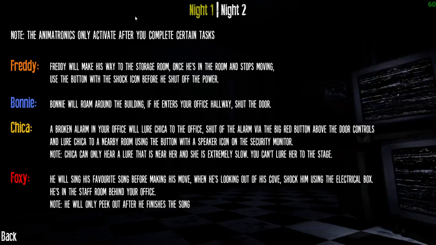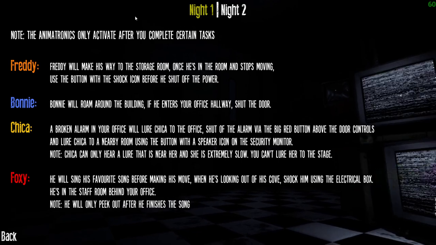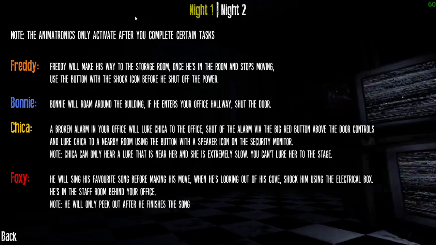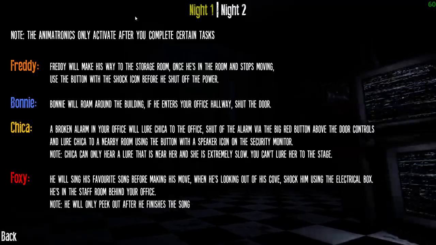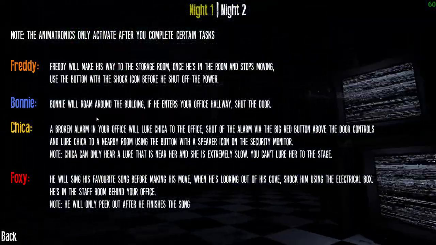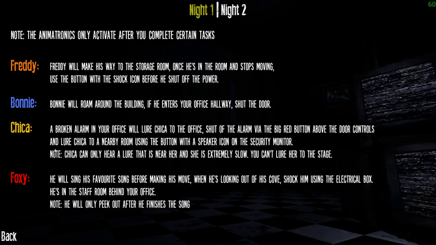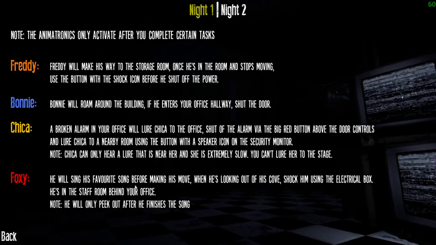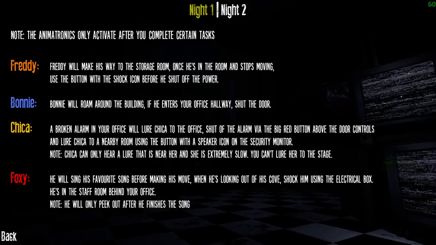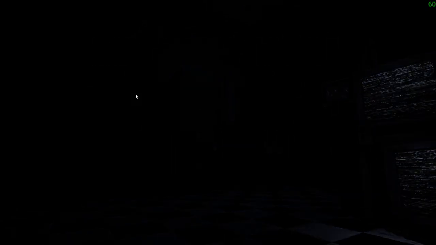But okay, so let's recap. Freddy goes to the storage camera and we have to zap him. I'm guessing there's like a zap icon on the monitor or something. Bonnie, office hallway, I guess if we see him on the camera outside the office or something. So I have no idea how it's gonna work. Oh, okay, the main menu just reset. That's nice. Chica's the alarms, turn off the alarm, and then do some audio lures on the camera, and then Foxy's behind us, so I guess he makes a song, so I guess if we hear Foxy, we go and do something with him. Okay. Alright, well, let's click play then. Have you read the tips? I have read the tips. Let's give this a shot, and hopefully I do not die.